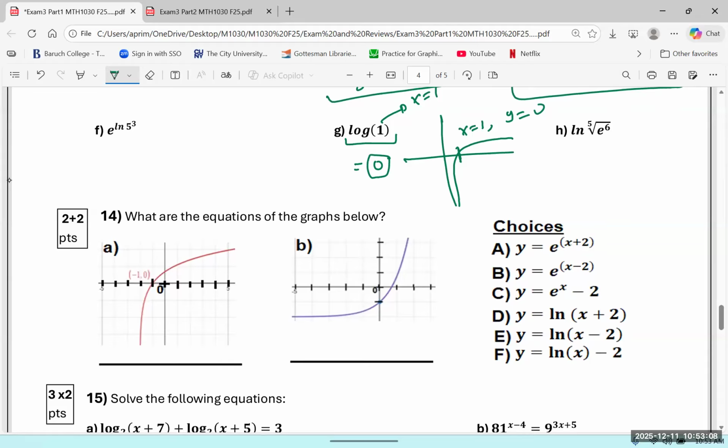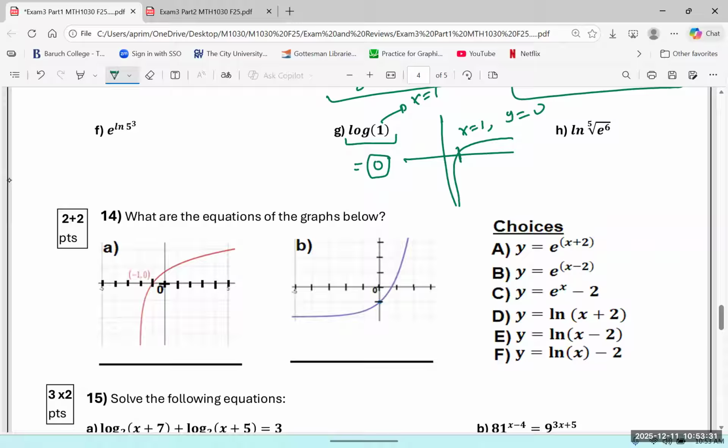Okay, so these are the more realistic final exam questions. You may see a graph and then they'll ask you what's the equation, or they'll give you the equation and you have to pick a graph, or they'll give you the equation and you have to draw the graph. One of these three scenarios. You'll definitely have one graph, either from log or from exponential. Definitely have one of them.